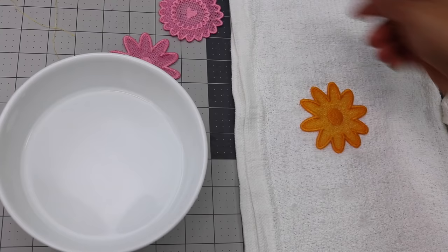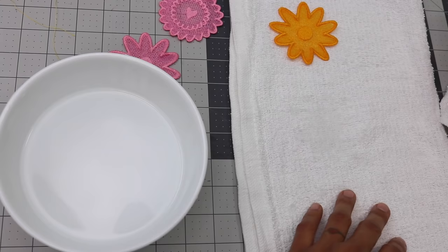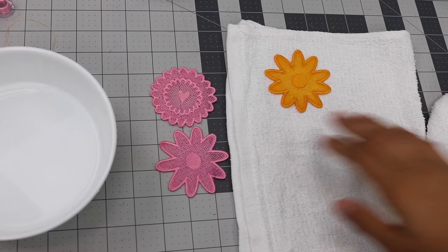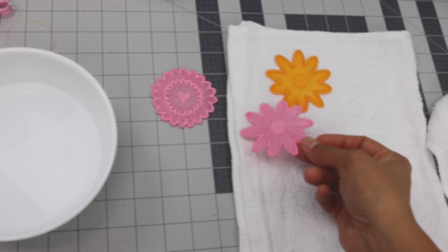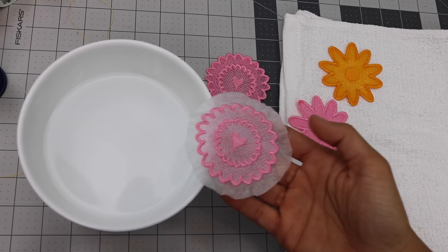Then I will just let this dry on a flat surface somewhere. And once it completely dries out, you'll see that you'll end up with a really cute freestanding lace flower design like this one. Now I have another one that I stitched out already here that needs to be dissolved, so I'm gonna get busy working on this one.